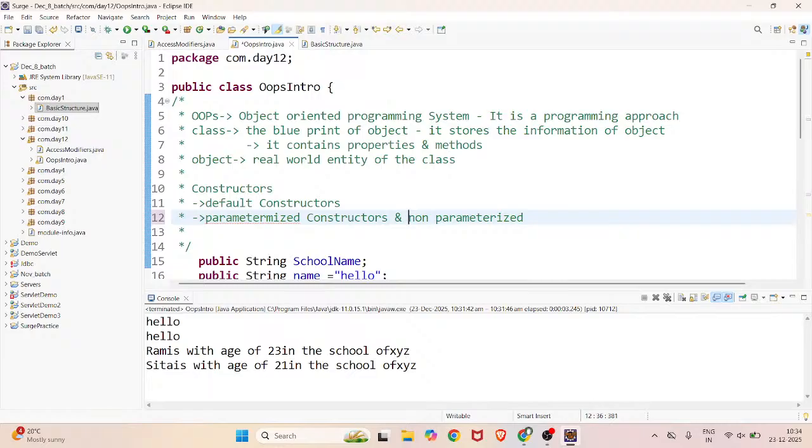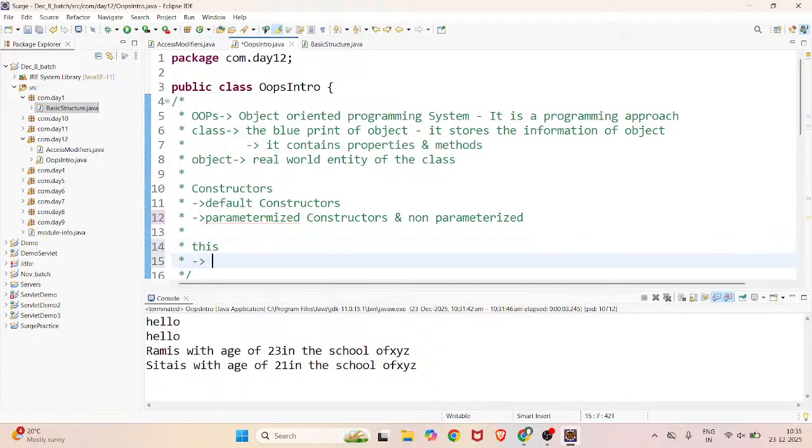That means you can create a constructor. First you have to understand why the constructor. Constructor is for assigning initial values or some particular task you have to do at the time of creation of an object. If you are creating an object, your constructor will be called by itself. Then what we discussed is that this is a keyword, right? The this keyword helps to refer to the current instance.